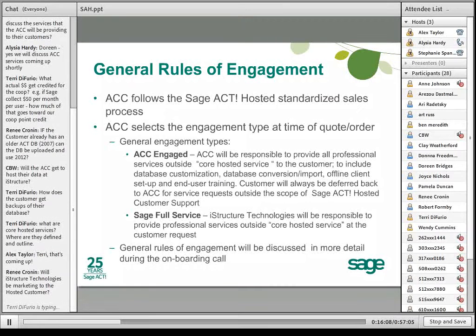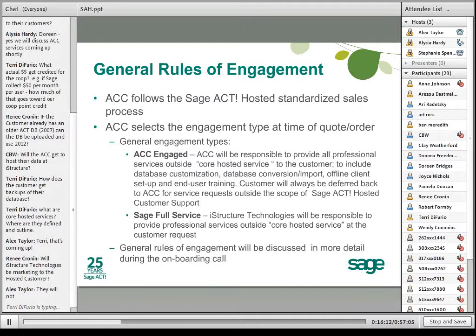Again, with an ACC engaged customer type, the ACC will be providing all professional services, and iStructure will be limited to providing the core hosted services for the hosted solution.